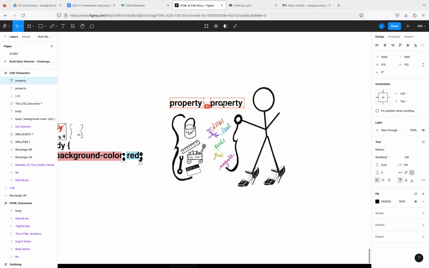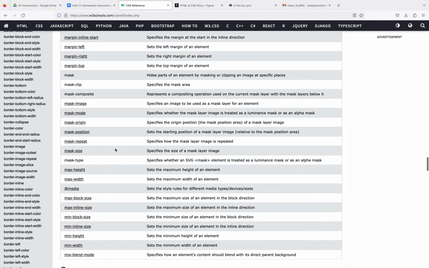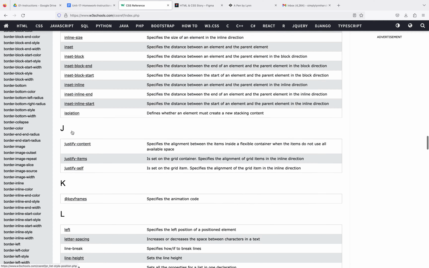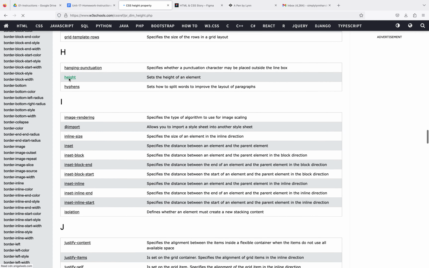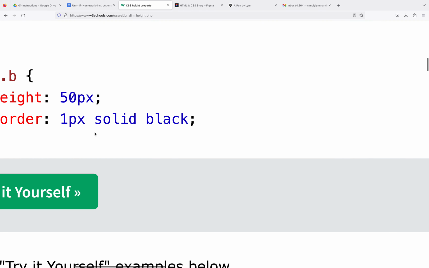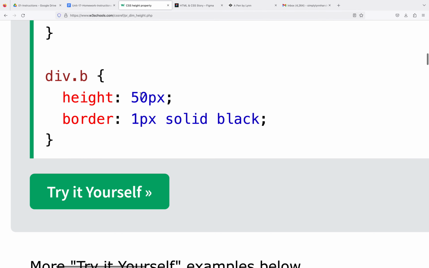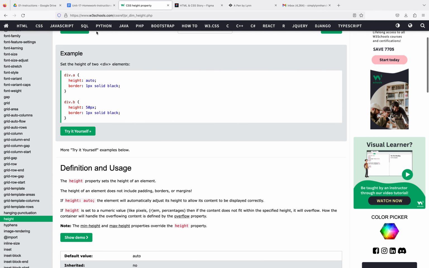But we also have these things called values. So that's more specific information. It's one thing to say, okay, we've got a property of background color. I want it to be red, but you might need to give it 4 pixels. You might need to give it a bit of solid information. It just depends on the property that you are using. And if you click on any of these, let's go with one we're maybe more familiar with. If we could click on height, anything here in blue then would be considered a value. So the red is the property, and then the blue, those are the values.